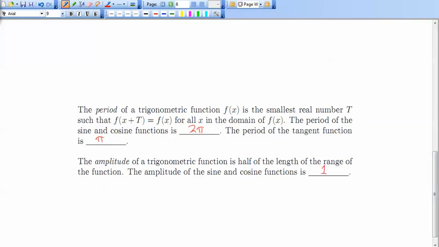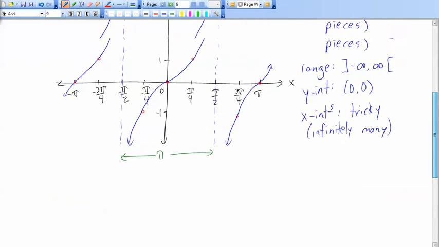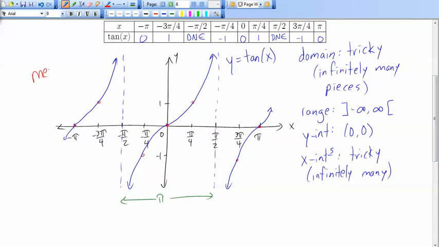Now this may seem like a little extra bit to remember, and it is, but we're going to see when we do graph transformations, we can use amplitude and period to make our graph transformations a lot simpler. So it's worth our while to know those key little facts. So we'll memorize those. And of course, I'd like you to also memorize the graph of the tangent function. You can put it in the back of your notes. All right, thank you very much.